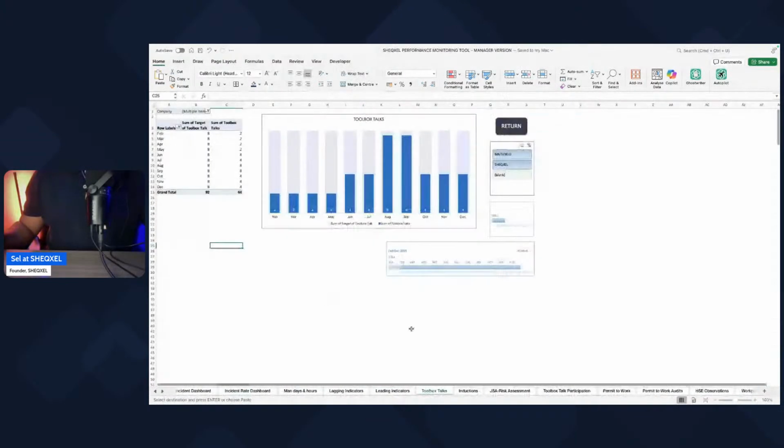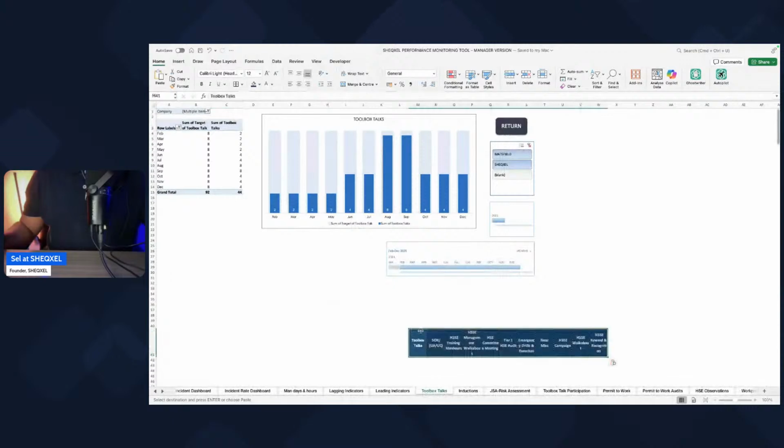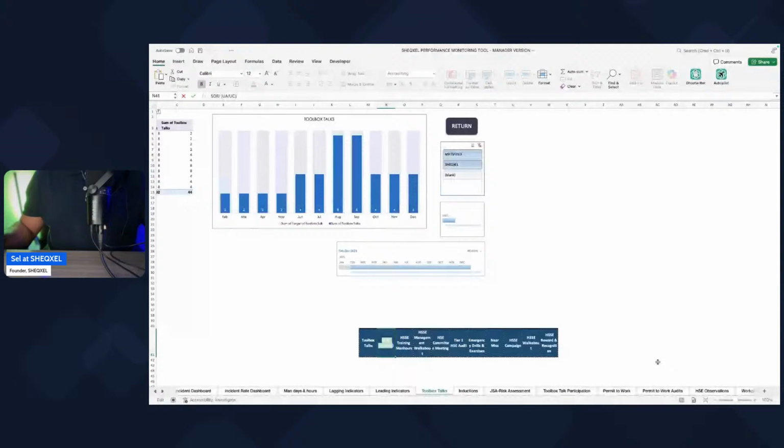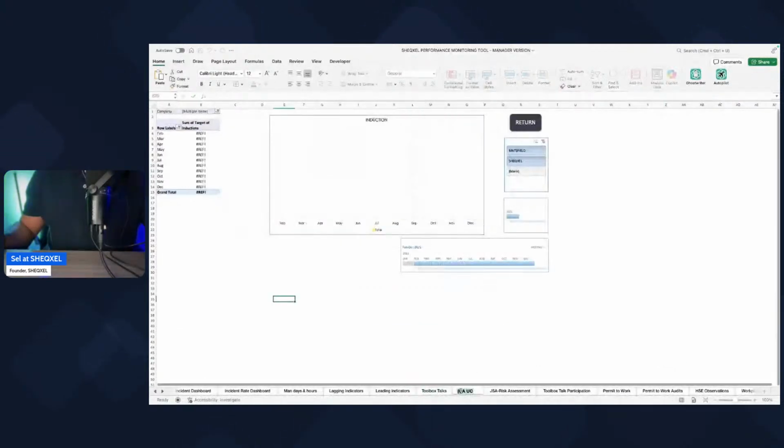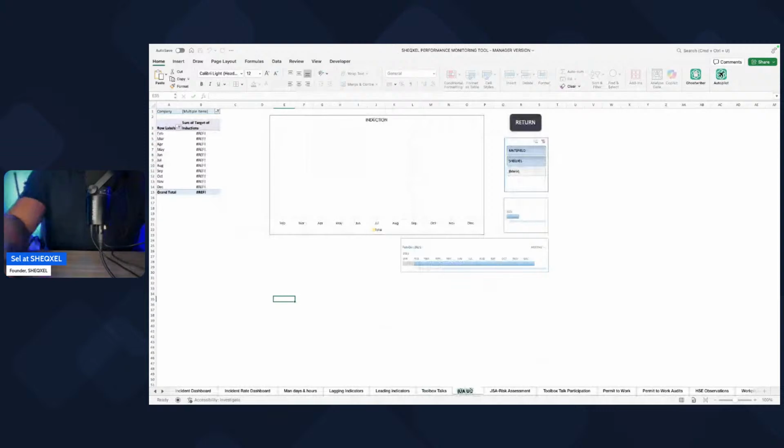After toolbox talk, what's next? I want to see that from here. Okay, after toolbox talk, safety observation report. So this is going to be safety observation report. Okay, it doesn't allow for these kind of brackets and things like that, right?